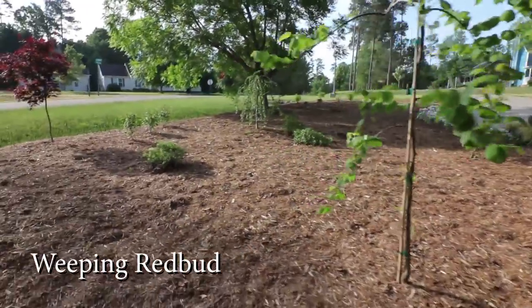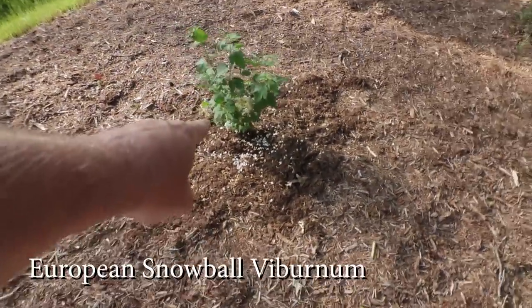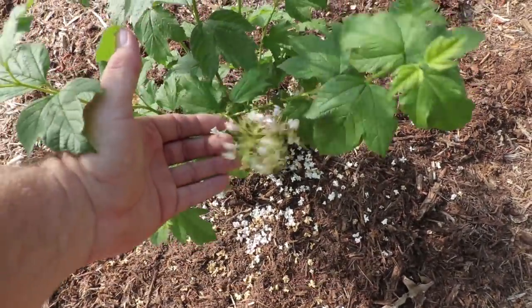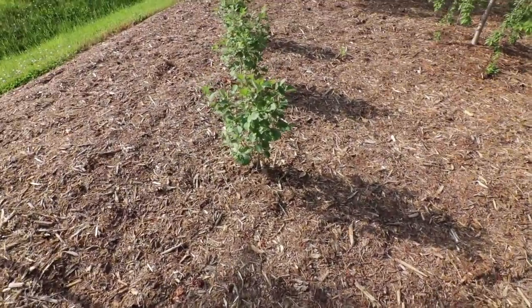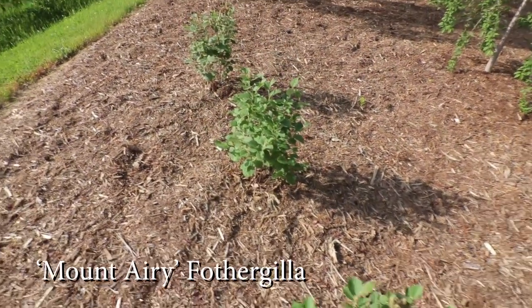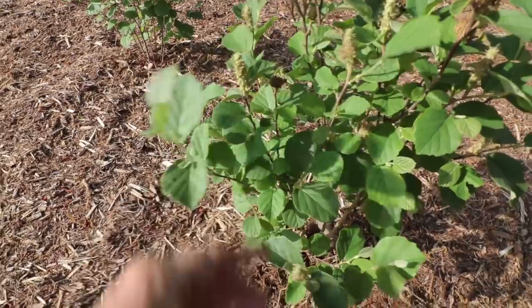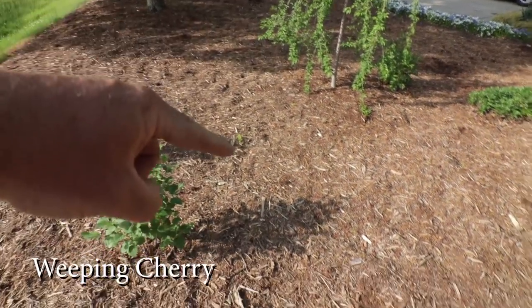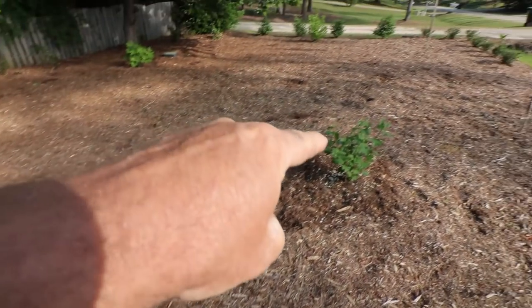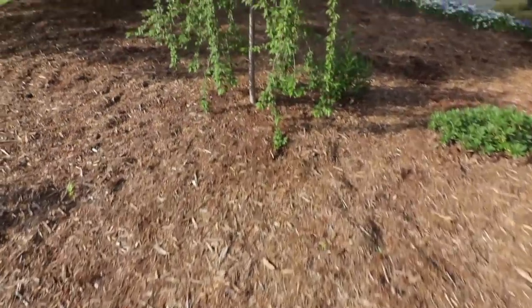This weeping redbud is still quite beautiful there. This snowball viburnum is almost finished blooming — I did put that in this month and put that video up. This is an eastern snowball or European snowball bush. My Mount Airy fothergilla right here bloomed during the month — this just has the most beautiful bluish-green foliage; it's one of my favorite plants. I'm going to bring a path through here that comes between this weeping cherry and these three, heads down through here and weaves through these trees back over to this path. There will be a logical way through this white garden as it develops over time.